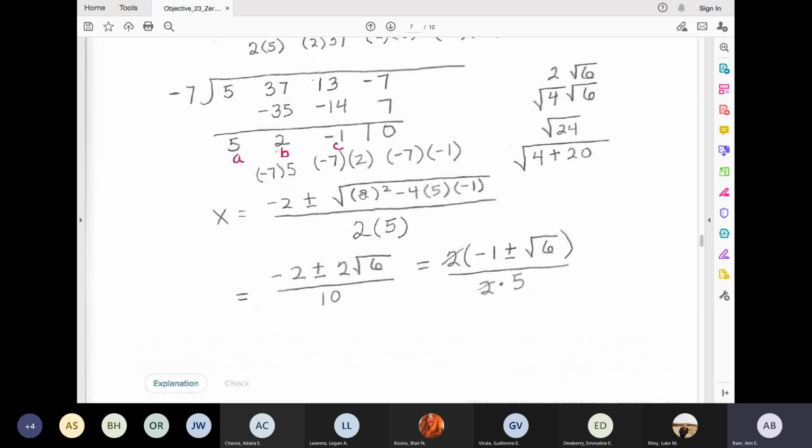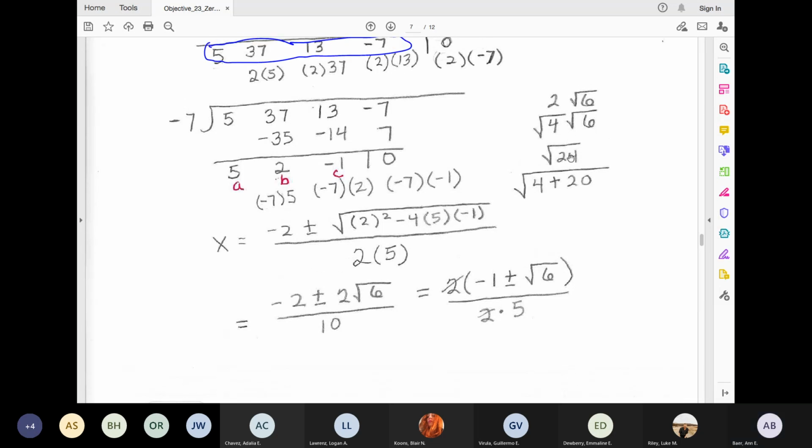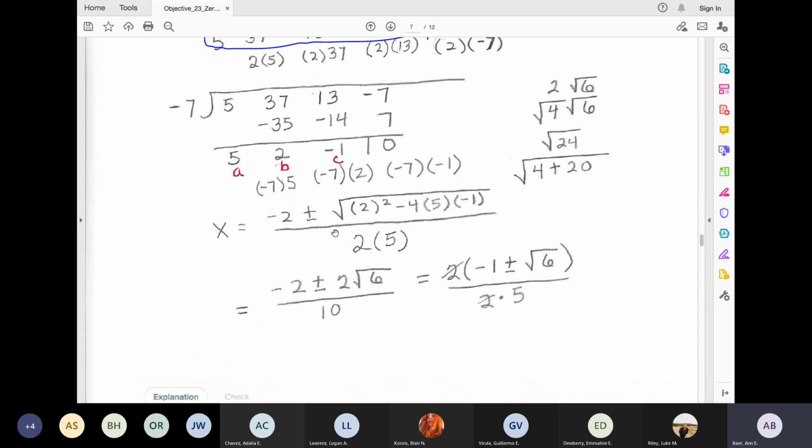So let's work with this radicand. What's inside the square root here? 2 squared is 4, minus a minus is a plus, 4 times 5 is 20. Adding those two together gives us 24. So we can take 24 and write it as 4 times 6. Square root of 4 is 2 times the square root of 6. 6 is 2 times 3. Those are both primes, so there's nothing we can do. So we just get 2 square root of 6. So we go over here, -2 plus or minus 2 square root of 6 all over 2 times 5, which is 10.